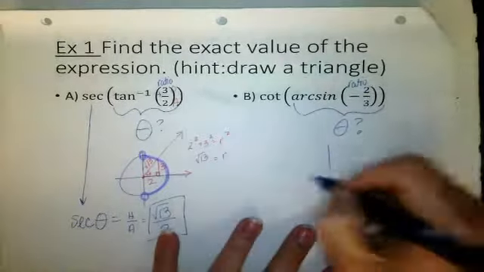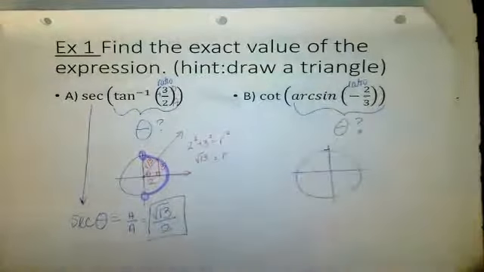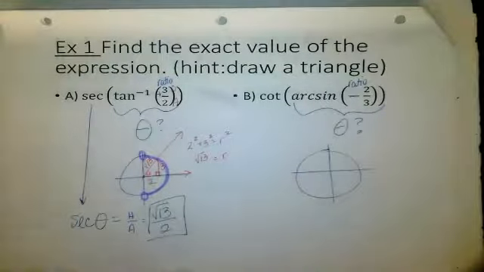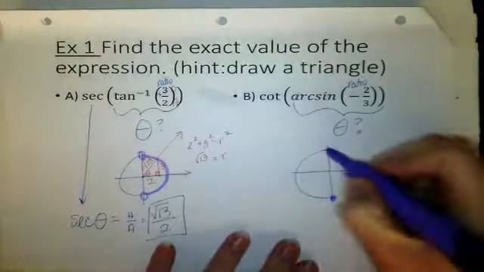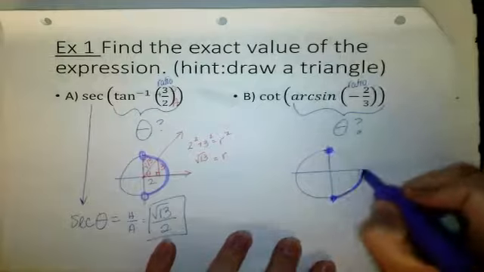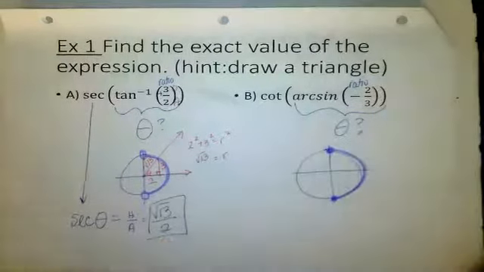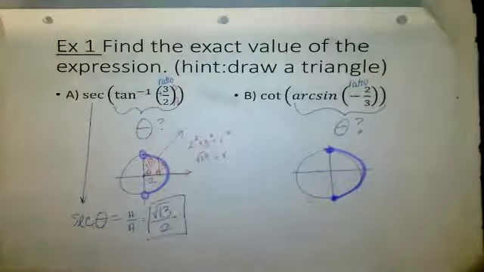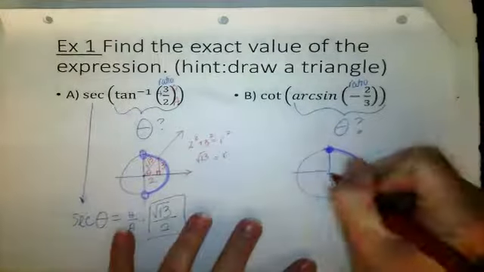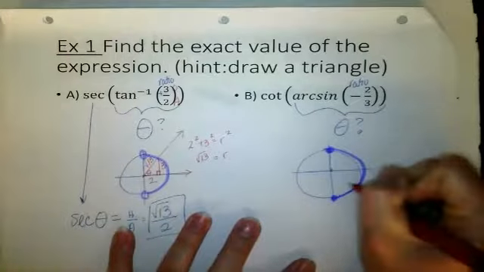Okay, well, let's draw a picture. So if we're talking about sine inverse or arc sine, which half of the unit circle do we care about? The right half again, so that's including negative pi over 2 and pi over 2. This ratio is negative. Which quadrant should I draw my angle in? Quadrant 4. So down here sine is negative.